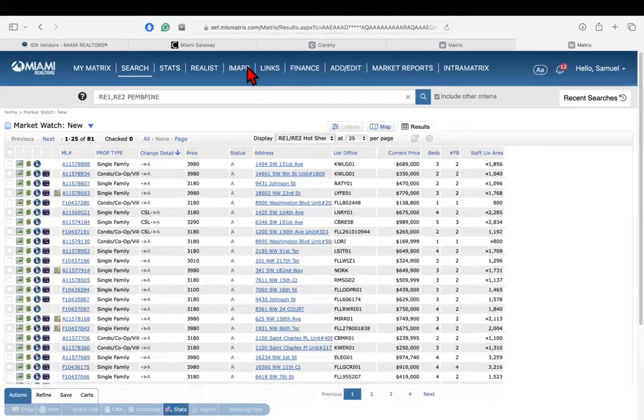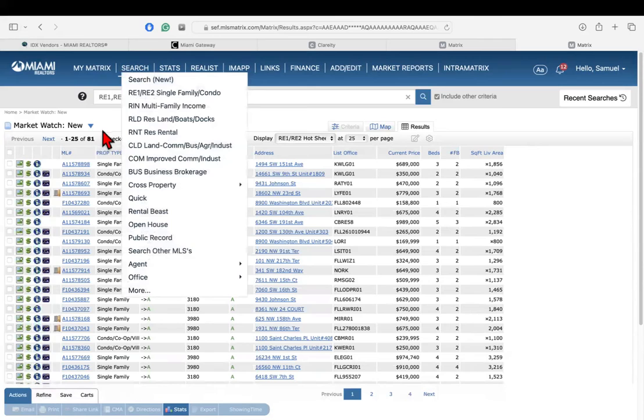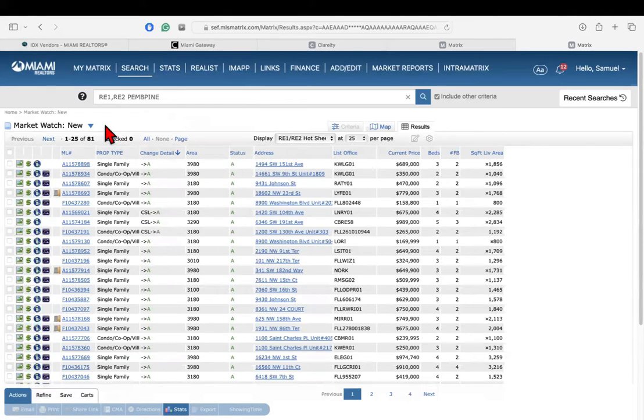All right, so I did get a quick question from Liddell, asking me if you can customize this. Absolutely, you sure can. I was going to kind of wait to do that though in the searches, but let me go ahead and just show you that yes, you can. For example, you want to input maybe a very specific data within your grid that you're looking at. Maybe you want to add, I was going to wait to do this, but maybe you want to add days on market. You can come over here in any of the respective fields.